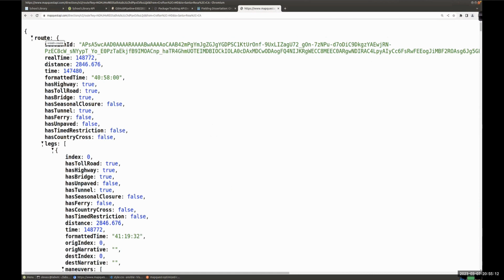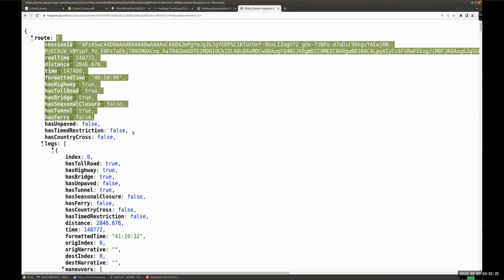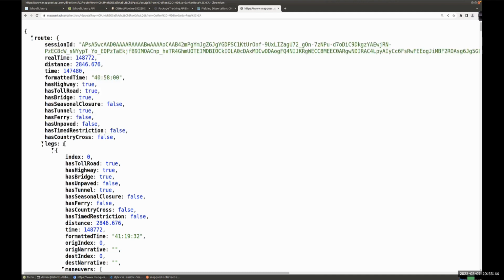So, okay, here's the top key value pair in this JSON object, which is a Python dictionary. It's route. So that's why the first bracket, double quotes, route. That gets me this dictionary, and you can see this dictionary is massive. After route, I have legs, because in the dictionary that is the value to the key route, there is another key value pair, which is legs. But legs doesn't point to a dictionary. The value of legs is not a dictionary. It's got the open bracket, not the curly brace. The open bracket is a Python list or a JSON array.